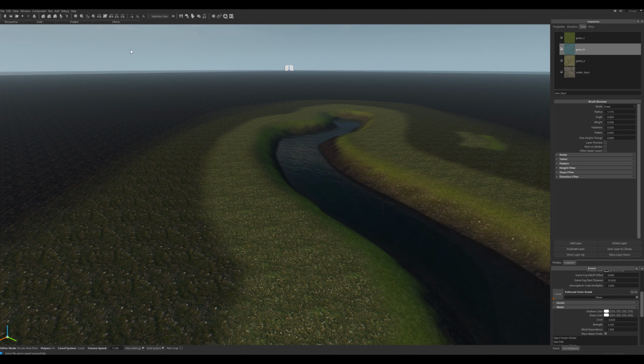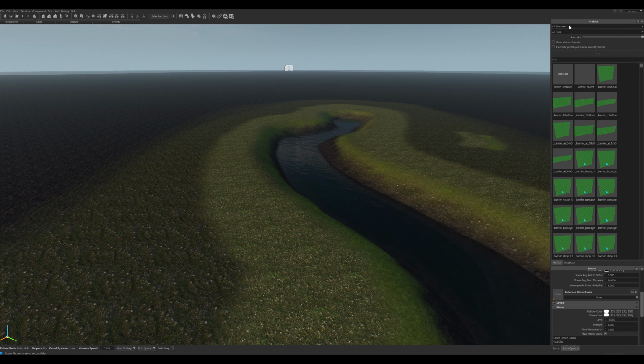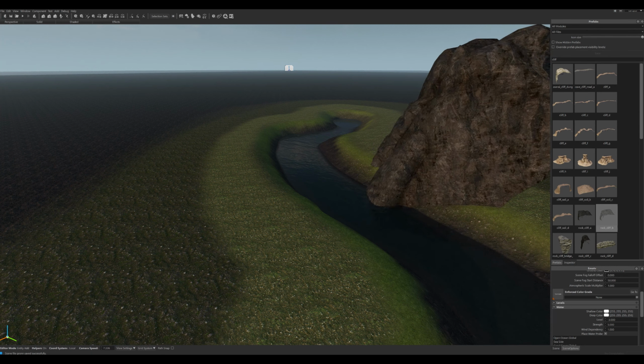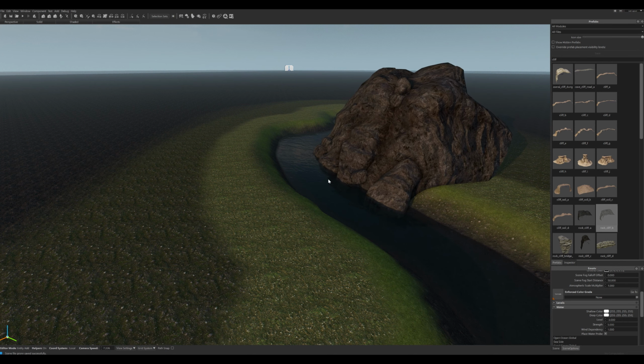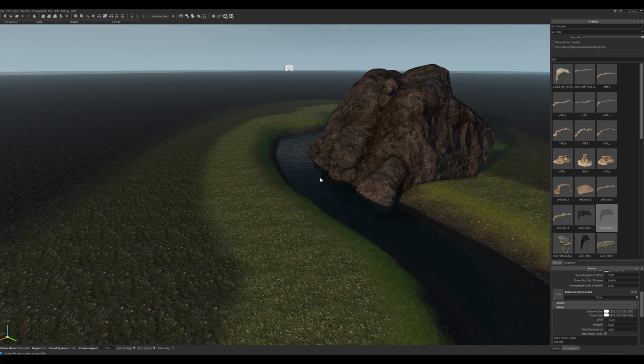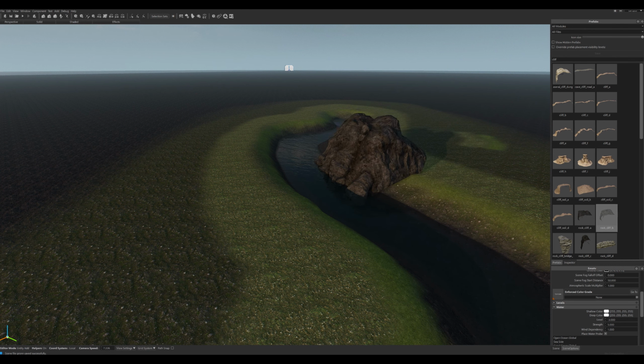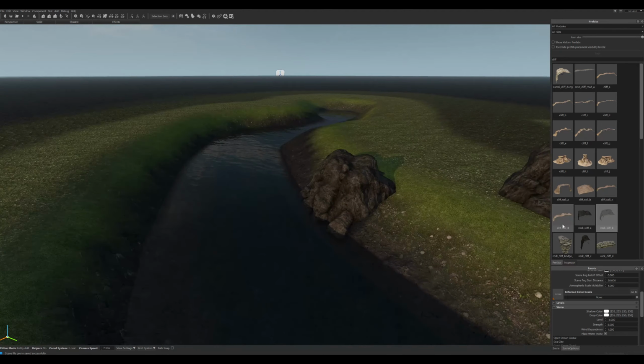What else to do? So maybe just before we go, the other last thing I might show you is just to help with the colour palette. So normally with any river, we'll maybe add some rocks to it to try and show the cliff face. So these ones are looking a slightly different colour because I've already got them updated in the master prefab. But if I scale these down slightly, let's update these to find a colour that's suitable to this map. So we're going to plop that one down there.